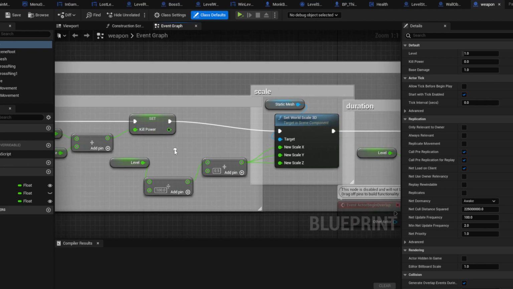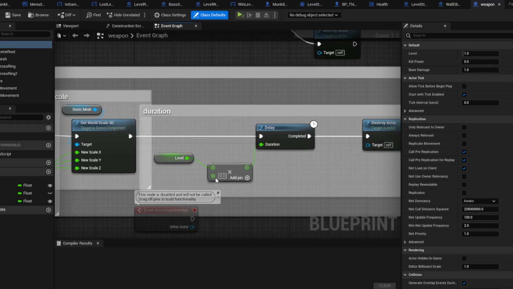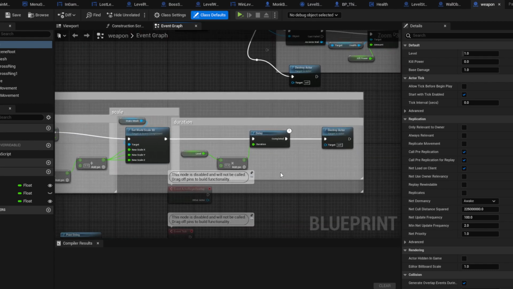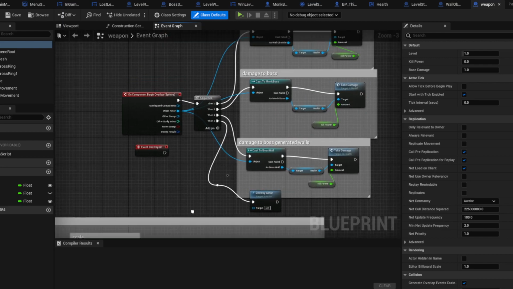That's the kill power, level divided by 100 times 1.5, or times 0.5. That gets you to all different scales of the static mesh. Level times 0.3 is the delay, and then it destroys the actor at the end of that delay. So even if there was a while where the walls didn't exist, this would destroy the sphere when it had already reached its maximum distance guaranteed, as well as making it to where it has the maximum distance.